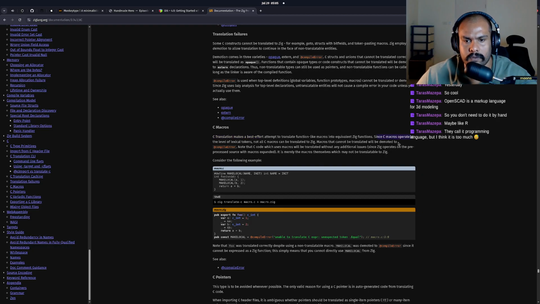Since C macros operate at the level of lexical tokens, not all C macros can be translated to Zig. Macros that cannot be translated will be demoted to compile error.